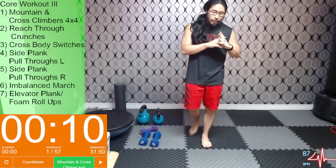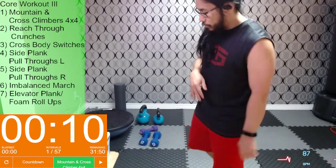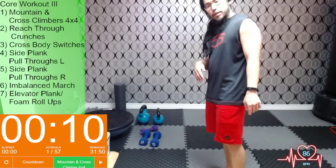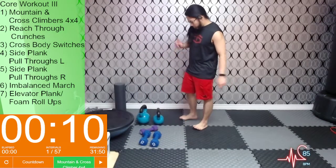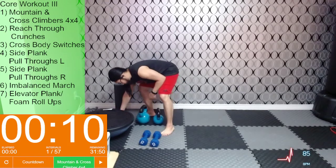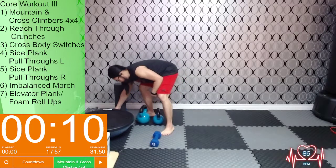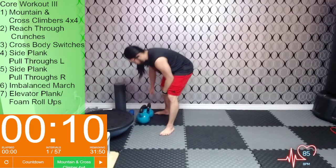Each exercise will be 40 seconds with 20 seconds of rest in between. Again, we're doing four rounds total, and it'll be 90 seconds of rest between each round to rest up. So, you don't need the equipment yet, except for the imbalanced marches, so I'll have those kettlebells ready. Got the timer so you can follow along.